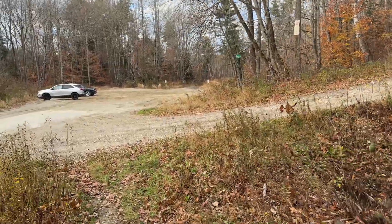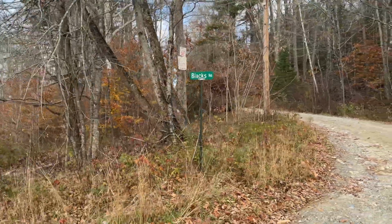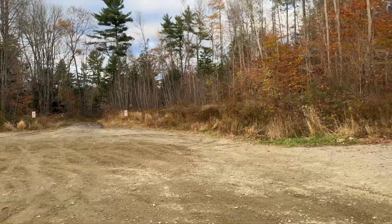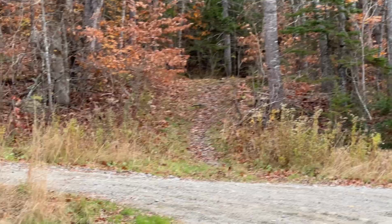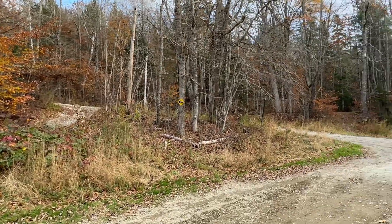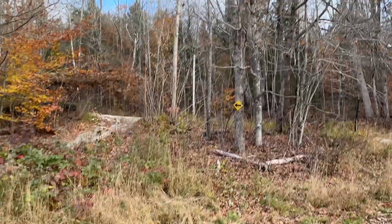Okay, so I'll show you how I got confused at the beginning. So right here is the road that you can drive, I believe, going up to Clifton Mountain, I think. Anyways, when I came here in the parking lot, I knew I had to go counterclockwise. I saw this road, this Y, and then I saw that road. So I thought I'd take this road to go counterclockwise. In the meantime, this here was the main trail. So I should have gone that way. Anywho, so I went up that road a little ways and I met somebody hiking, and I thought it was odd because I remember reading that I should be hiking down that road and up the trail. So I asked them, and then they pointed me in the right direction. And then I see here the sign says Chick Hill, which is the other name for the mountain.